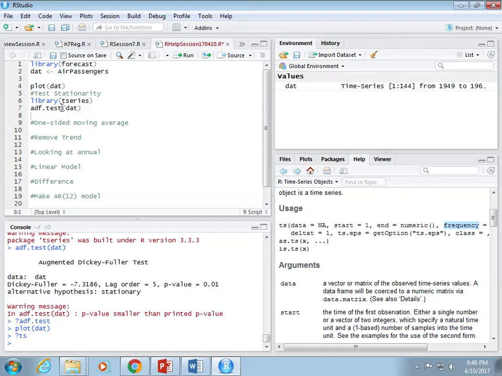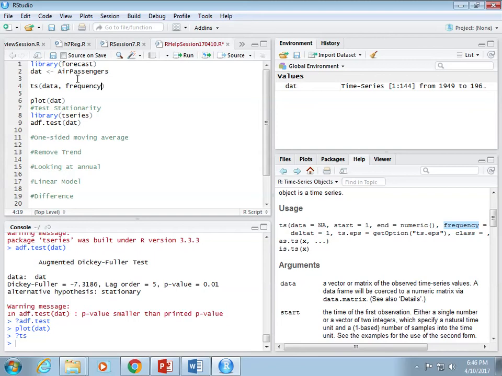And then you just put in, if I had some new data, time series, the name of the data, and then frequency would be the big one, which is the number of periods in your thing. So if I'm using quarterly data, that would be a 4. You don't have to have it, but I like doing it: the start will tell it what the start date is. So you can start at the second quarter of 1942 by putting in 1942, comma 2. And you have to do a C in front of this.